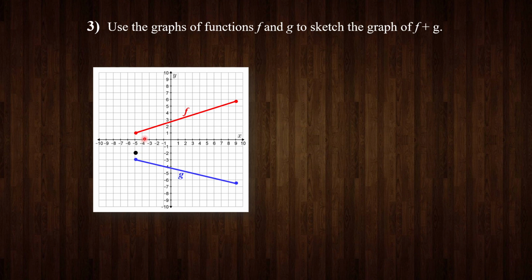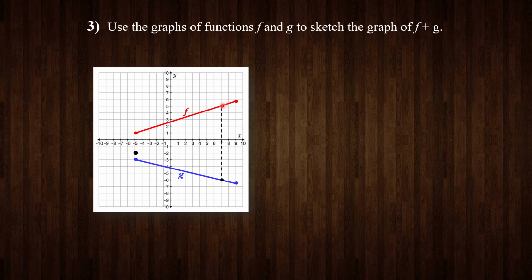Now we want to find at least one more point where we can do that. And if you look at all the points on these two graphs here, you'll notice at 7, we have something ideal happening. This point is right where the grid lines intersect, and so is this. So we can read those y values really easily. So we have that point there on f, we have that point there on g, and what are their y values?